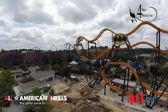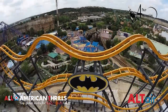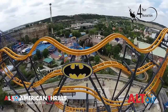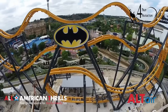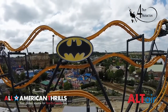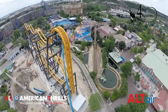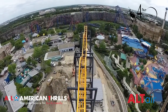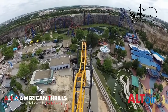We're about to do our first ever flyover of Batman the Ride. We've had plenty of fly-arounds, but that's the first time that we've flown over. In our last update, we featured the final piece of track being installed. Since that point, there have still been a lot of additions to the ride, a little more subtle, which is why we're focusing on those subtle additions, but they're just as exciting. Doing a flyover of the width of the coaster, which, as I mentioned before, is a very wide ride.